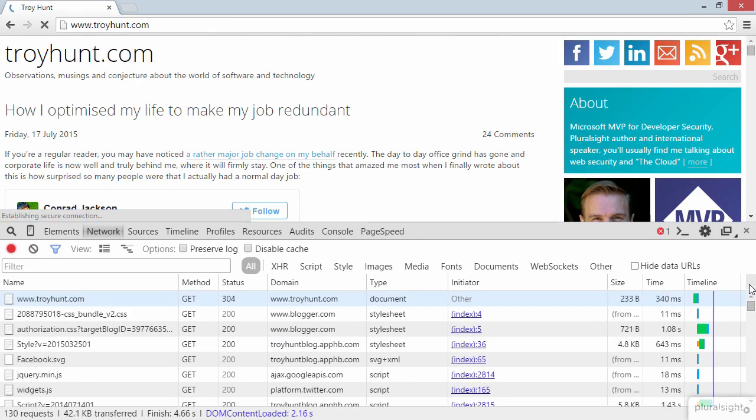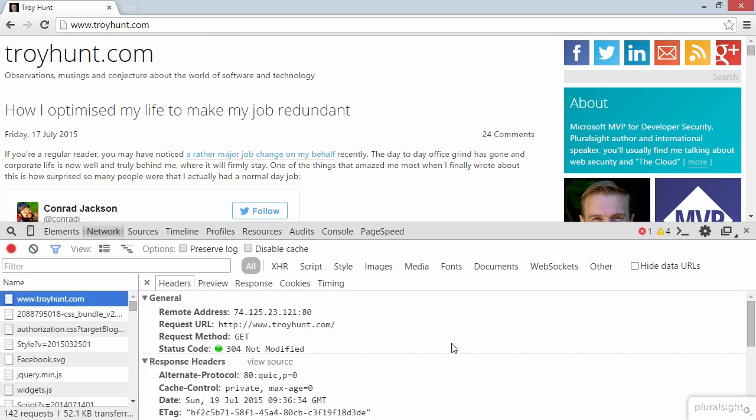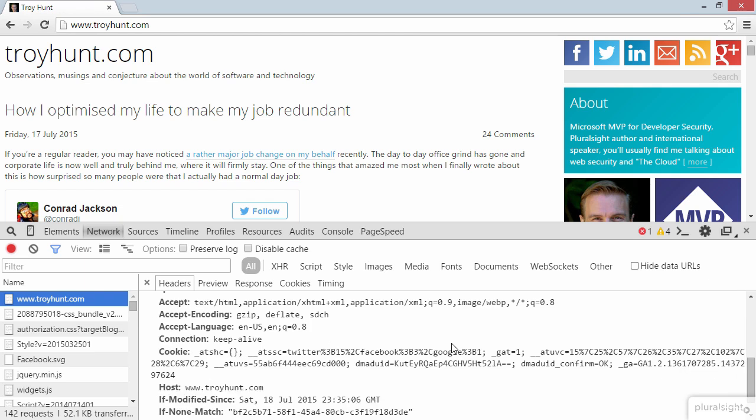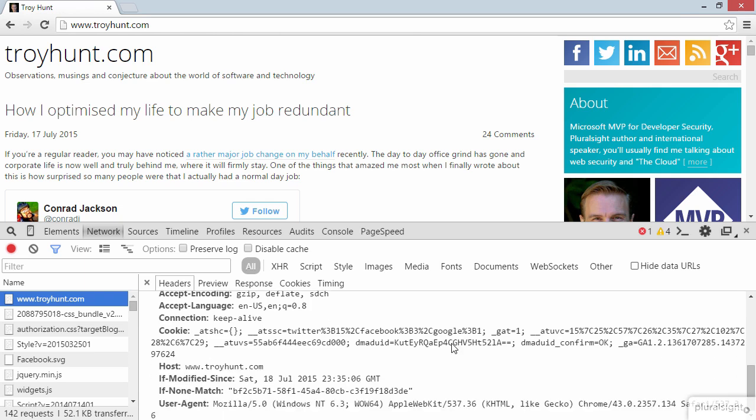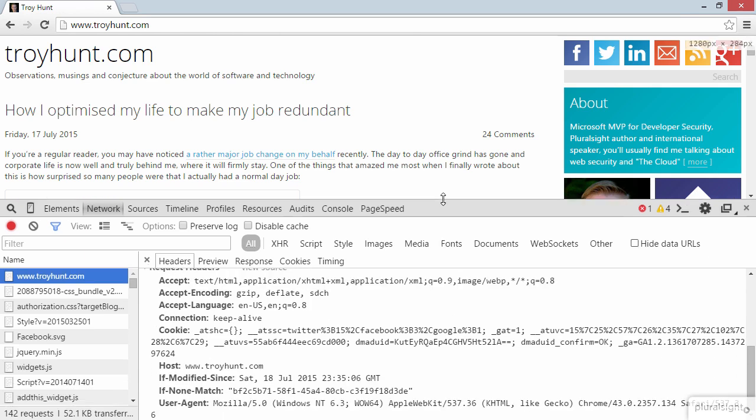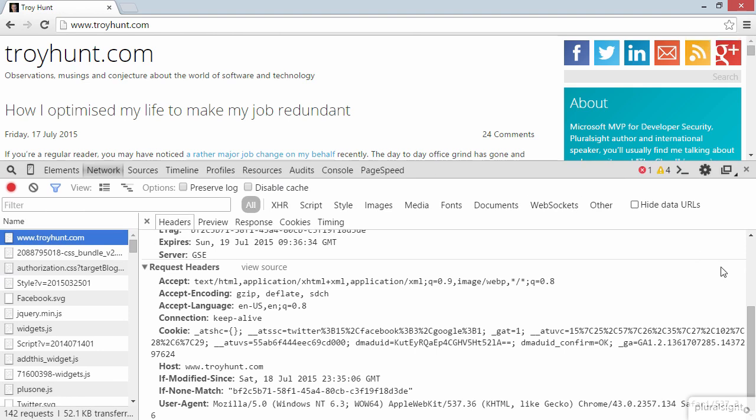Also the same thing again. Scroll up to the top. Let's look at the first request here, and then go down and find that referrer header. It's not there. In fact, if I make this a little bit larger, just to check, there are all the request headers. There is no longer a referrer because we have come from a page that was loaded over HTTPS. So see how HTTPS not only secures the site you're on, but it also then keeps information away from the sites that you then follow links to.